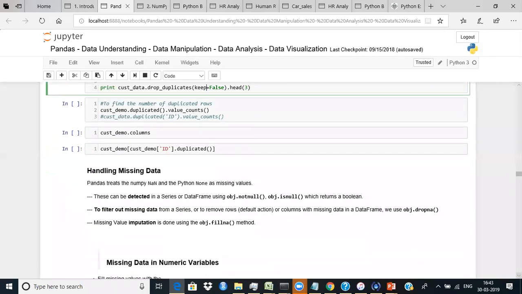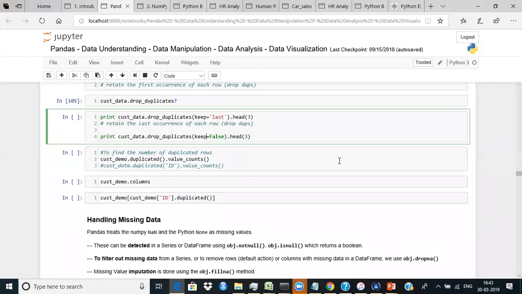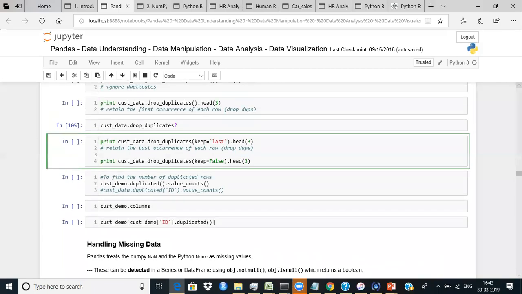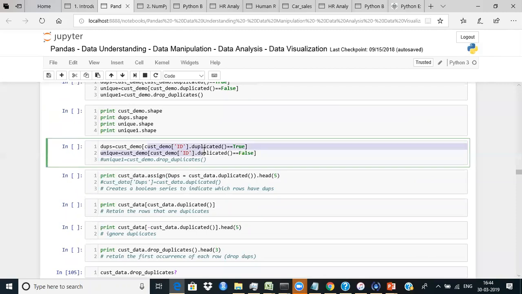So drop duplicates will delete only the rows that are exactly the same. What if we have duplicate values in cells? What do you mean by cells? In a particular variable? Yes. So we talked about it, right? You can give the name of the variable and then also ask for duplicates.